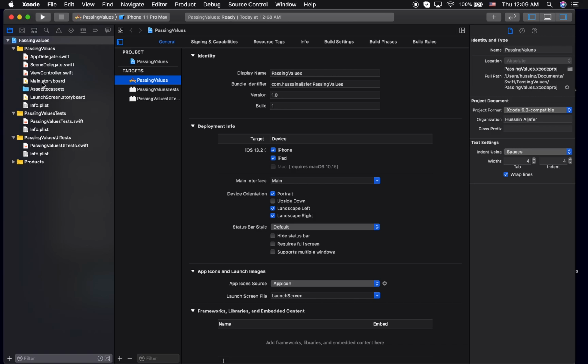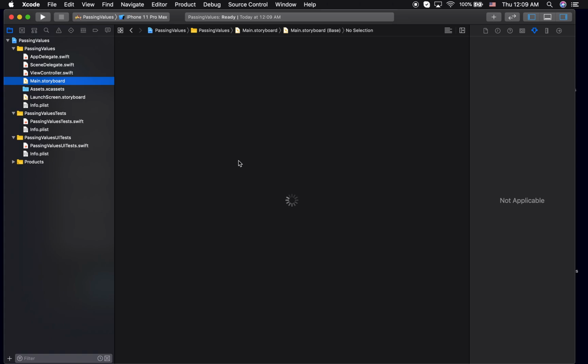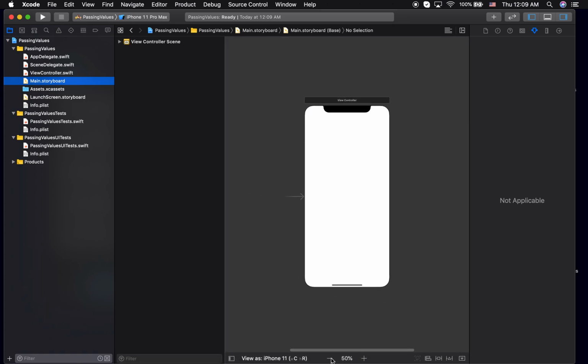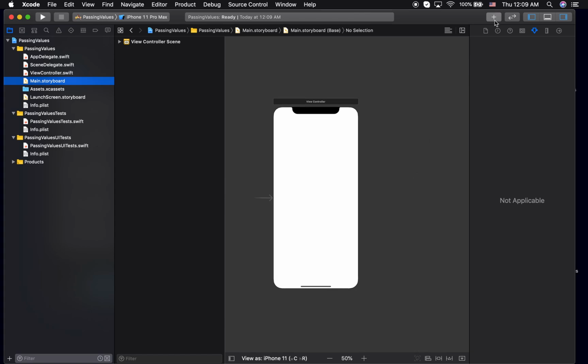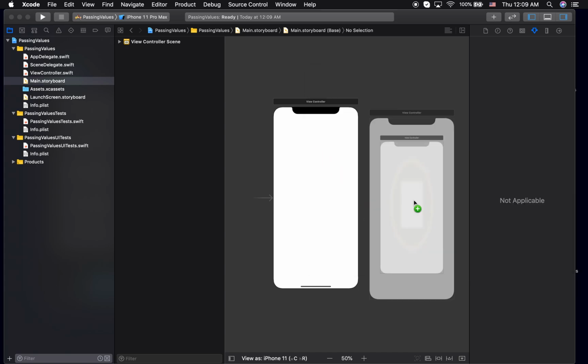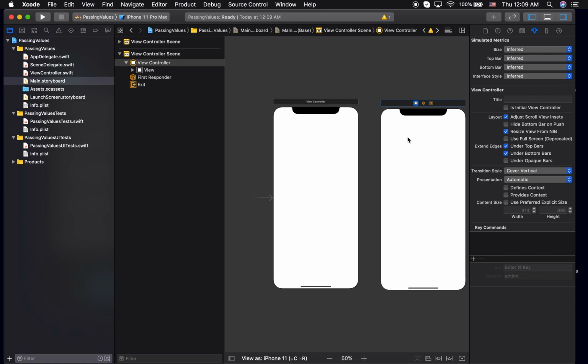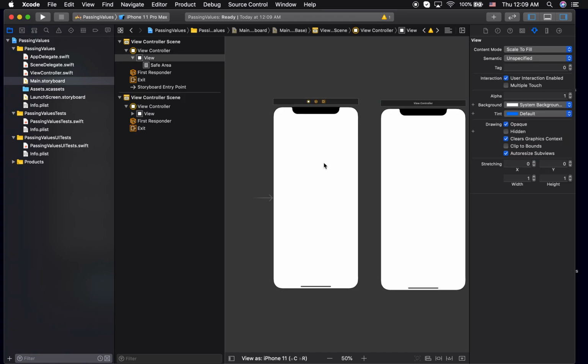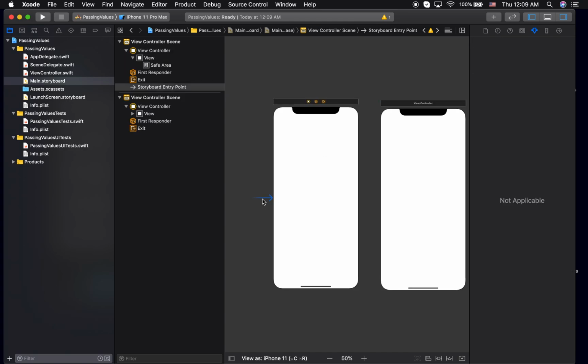And since I'm going to be sending values through view controllers, then I'll need to add another view controller right here. And I will come to my library and look for view controller. I will pull a view controller right here, and I will just place it next to the original view controller. Now I know that this is the view controller that's going to appear first because I have this arrow here. You can move the arrow back and forth between your view controllers to control which one is going to be the first screen that you see. But I'll leave this as my first view controller, which is what I'll see when I launch the app.